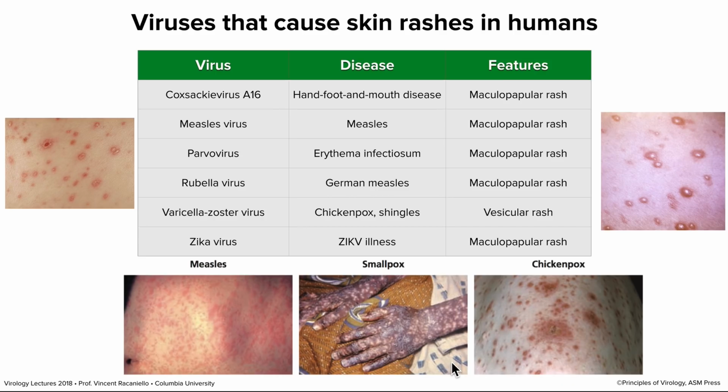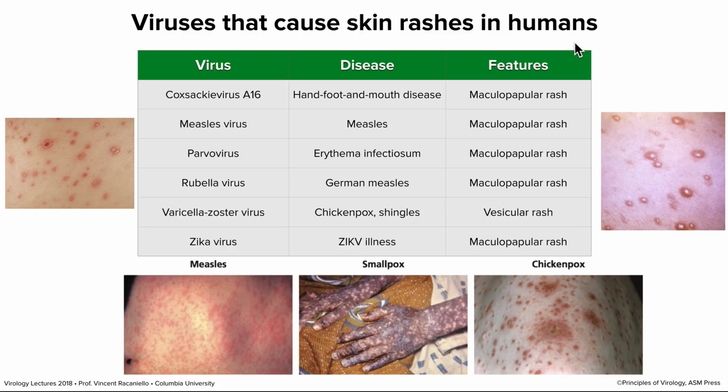Now, we just talked about a virus in mice that reaches the skin. And by the way, that paradigm of viruses entering at some point and going elsewhere and making a skin rash is common for a lot of human viruses like measles and smallpox and chickenpox. And these are all rash diseases. These are viruses that cause skin rashes.